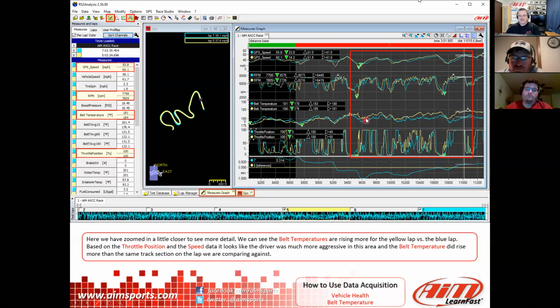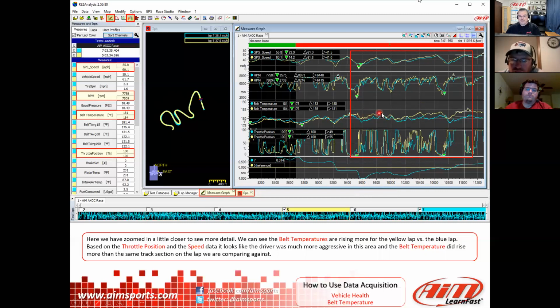But all of a sudden you start to get the separation of the belt temperature. And you can see it's actually under braking, and I understand that belt temperatures can increase under braking as well. So it must have been really on the brakes hard here, and it actually created some temperature, started the issue, and then got on the throttle earlier, blipped it hard, and the yellow one here was up earlier. We're talking across the bottom. If you look, this is 200-foot increments on these grids. So that's probably 80, 90 feet that was on the throttle earlier. It's building additional heat into the belt.